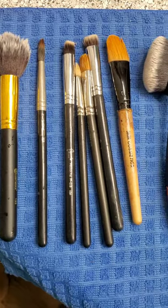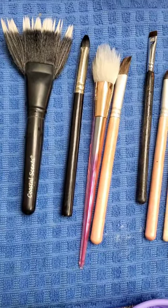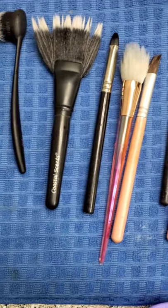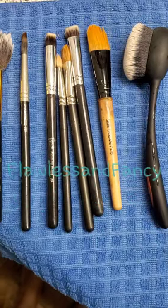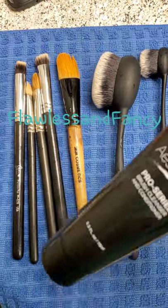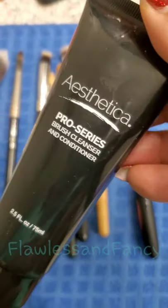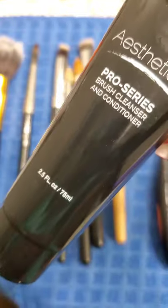Okay, so these are my brushes. I've laid them out to dry on a dish drying mat that I got from the Dollar Tree for a dollar. It works really well. One thing I would say about the product that I used to wash these is the scent that I was picking up was actually lavender. It's like a light lavender scent.